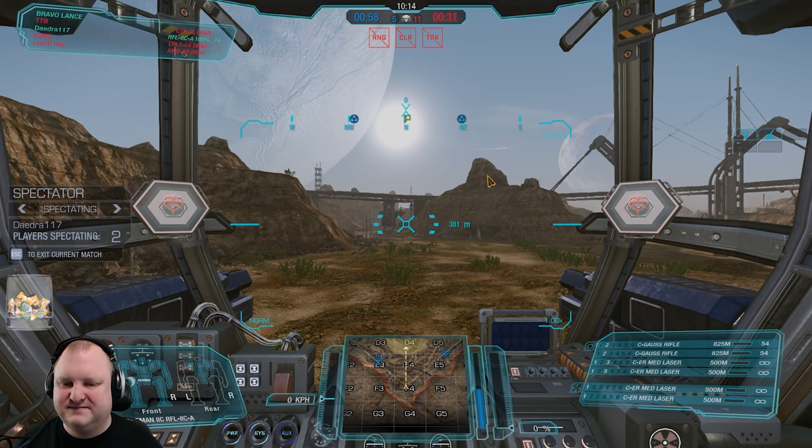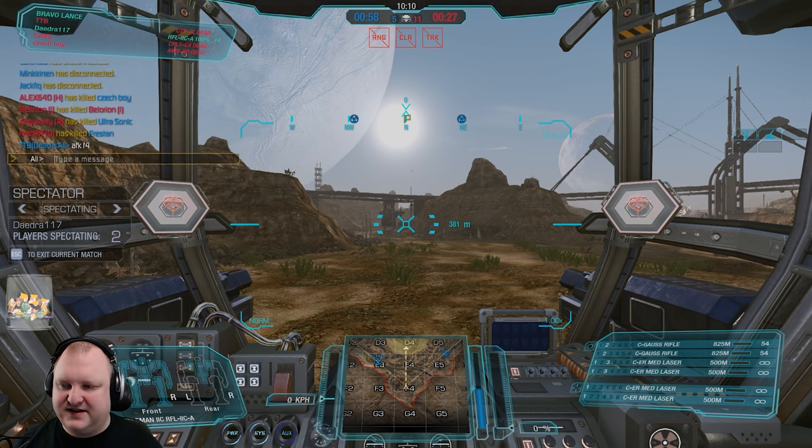Still, we are halfway to defeat. What are these guys doing? I just told them where he's AFK. And they're shooting, like, whatever buildings over there.